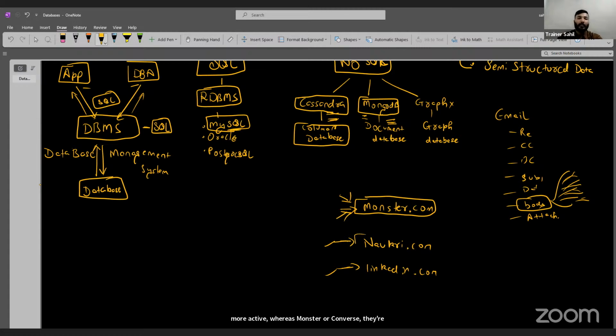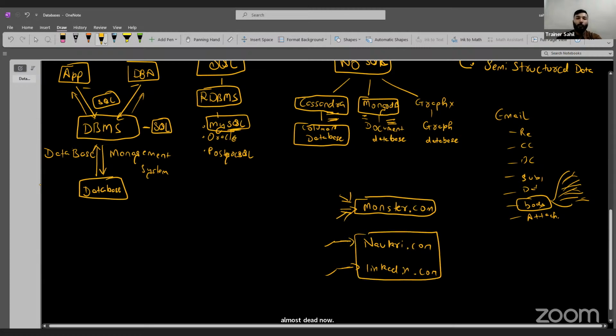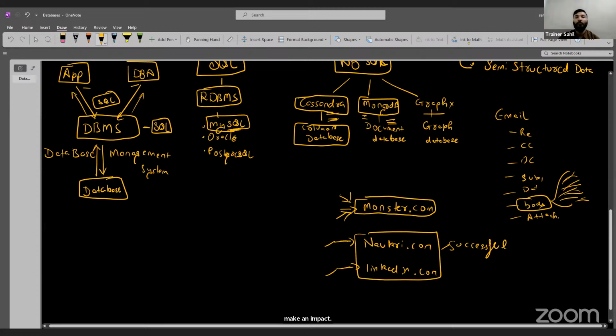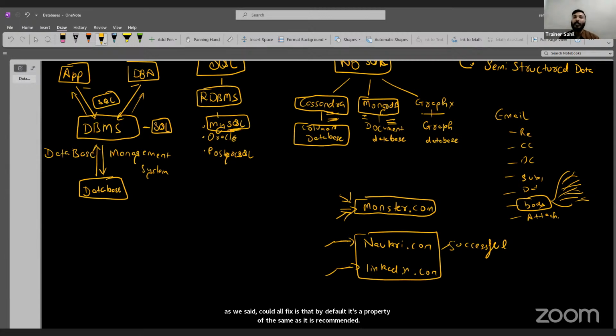Right? That is the reason behind these two going to success, because properties of databases actually make an impact. As we said, recommendation is a by default property of a graph database. It is by default a recommending kind of database.